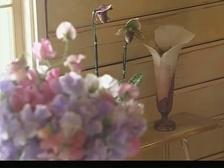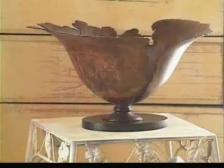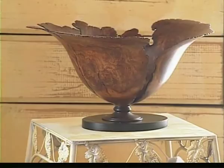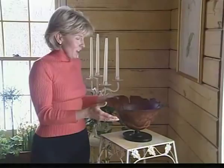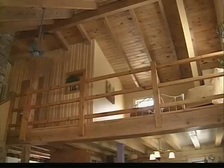Even the artwork has outdoor roots. Artist Sarah Roach did this botanical illustration. Now this here is a phenomenal piece. This is a very good friend of mine, Carol Amy Roth, and this is from a cherry burl. And I understand from Carol that a burl actually occurs when an insect or some sort of wound has happened to the tree, and this is basically the scar tissue. And Carol has this fabulous way of taking wounded wood and wood that's rotted and turning it into these fabulous pieces of phenomenal artwork.